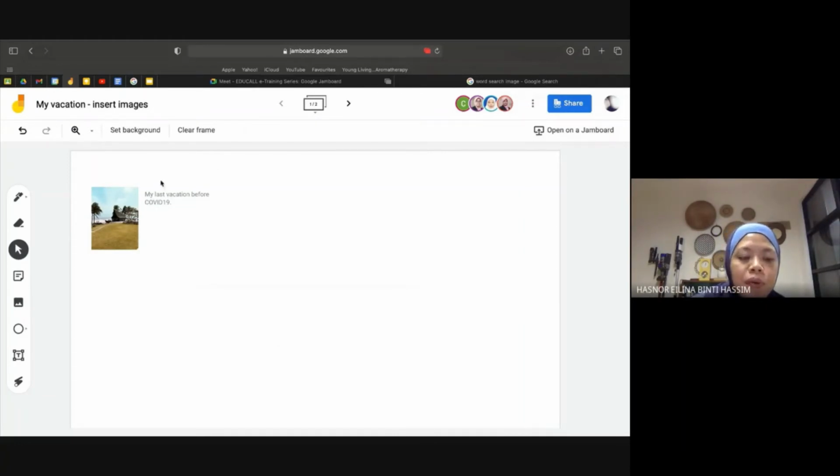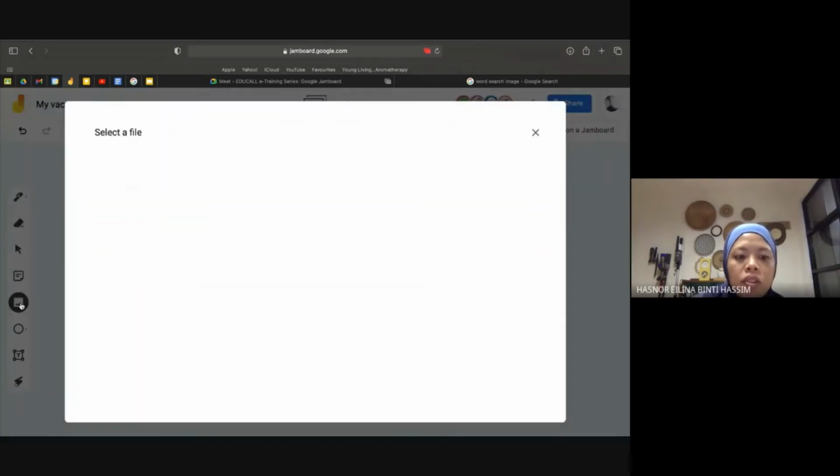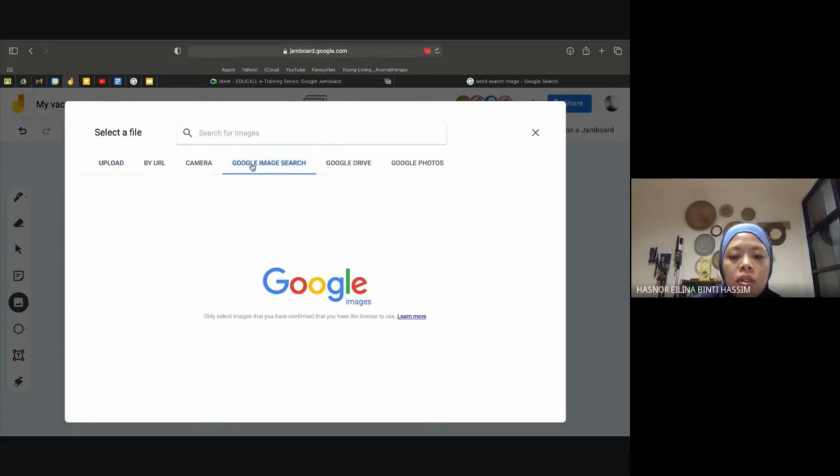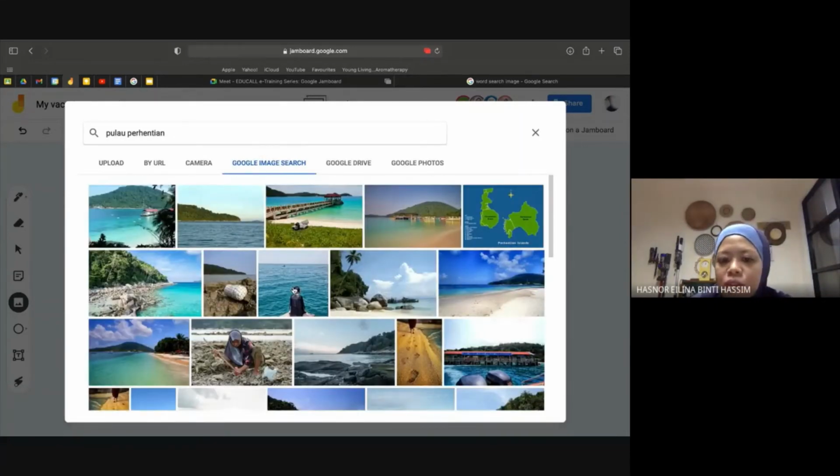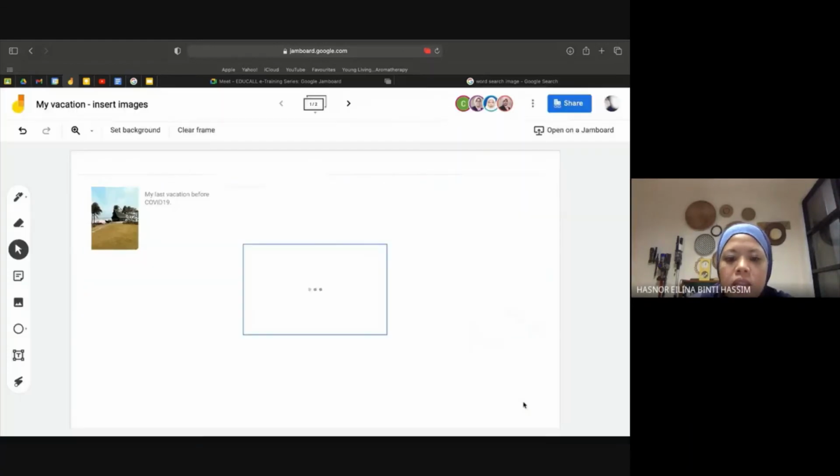So for images, you click this button, you add image, and then you go to image search and see, for example, where did you go, places that you've been to, Pulau Perhentian. So we just add pictures here, insert.